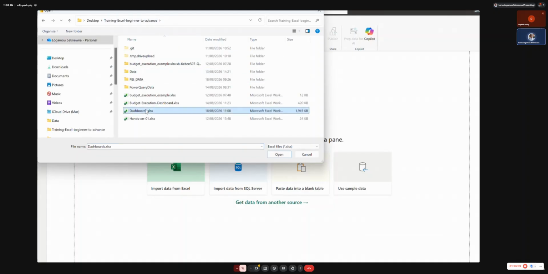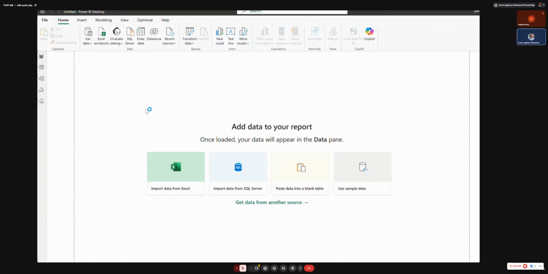Yeah, so my model is in the dashboard workbook I have, so I just have to open it. And I start. Okay.